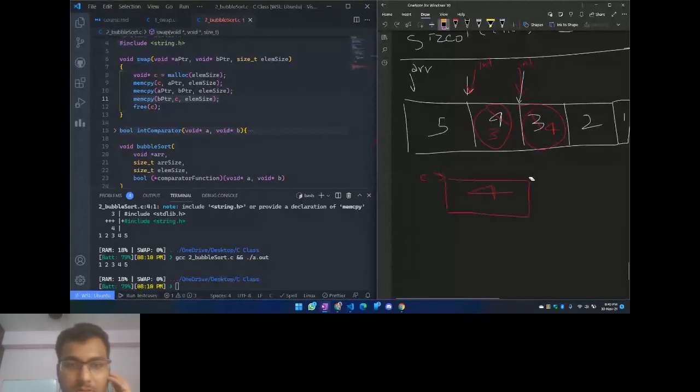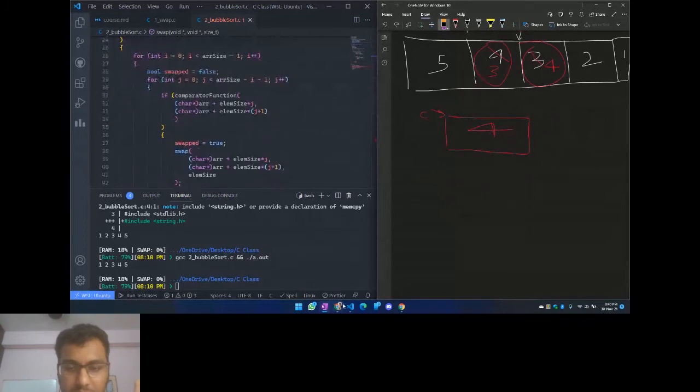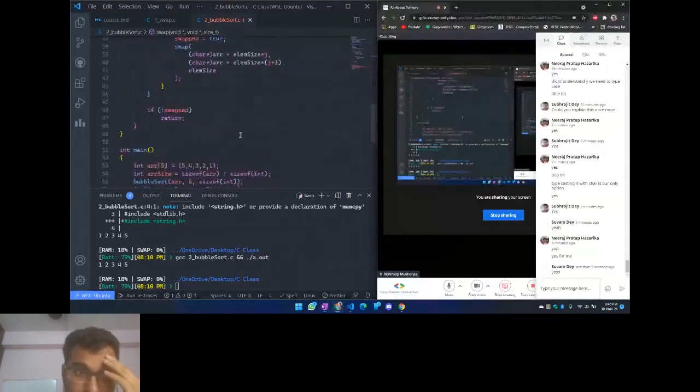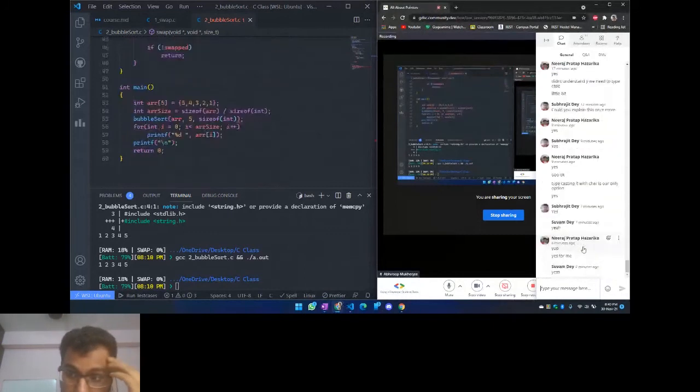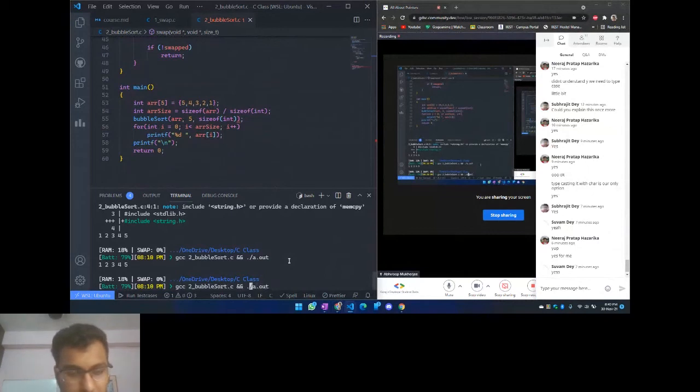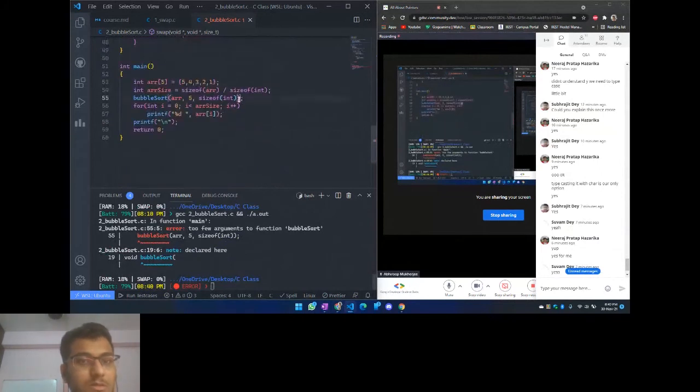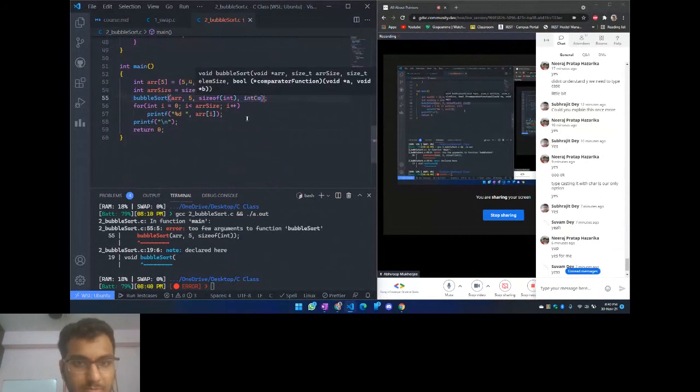So is it okay? The bigger picture was clear. So bubble sort has the function int comparator.